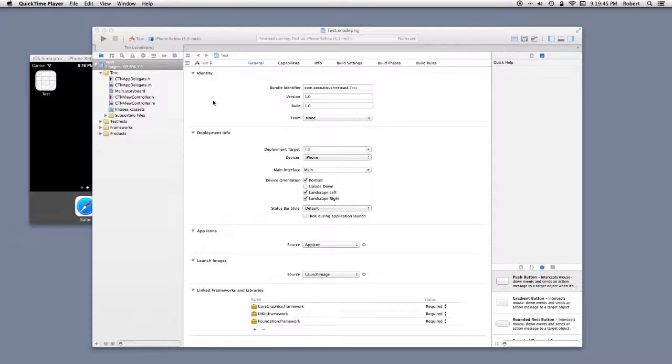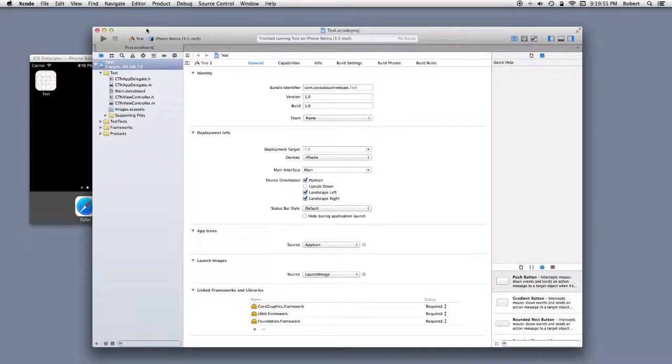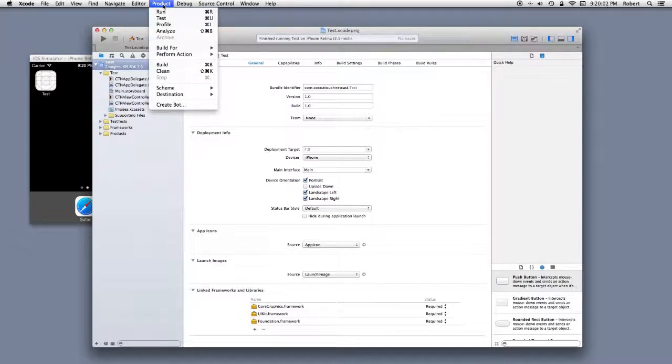So far, we've just simply used the arrow button to do build and run. Fundamental question would be, well, what if I just want to build, or what if I just want to run? Can I do that separately? There is a Product menu, and I could say Build for Running.